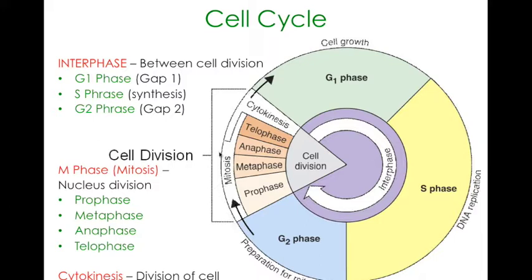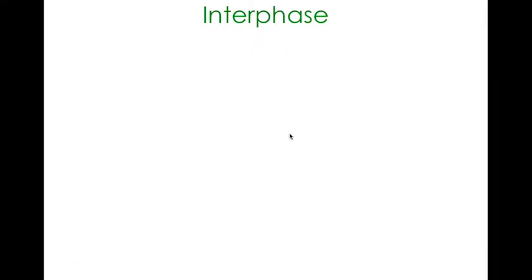Even though mitosis and cytokinesis are slightly different. Okay, so that's just an overview. We are going to go through interphase and mitosis today, and then we're going to go through cytokinesis and some of the problems that can go wrong during cell division. Okay, so let's go into interphase.